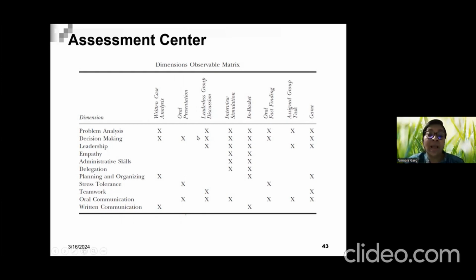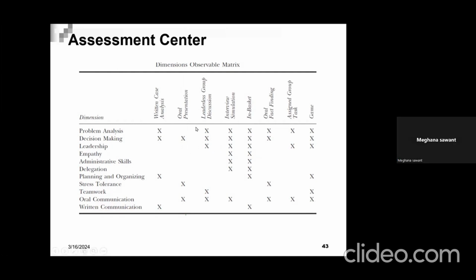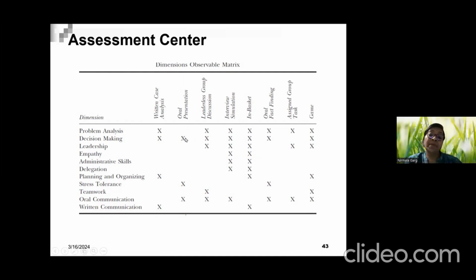simulation exercises, and every exercise has to evaluate, if not two, at least more than that, 2 or 3 or 4 competencies. Okay. There are certain exercises which give you evaluation for 3 to 4, and for example in-basket gives you the maximum. Okay, now what I want you to do, I'm just stopping this. There's a very interesting one, I think Vilma has already shared it with you.